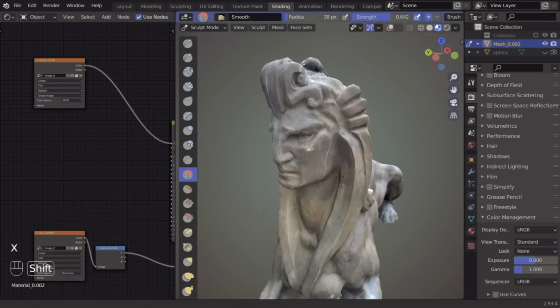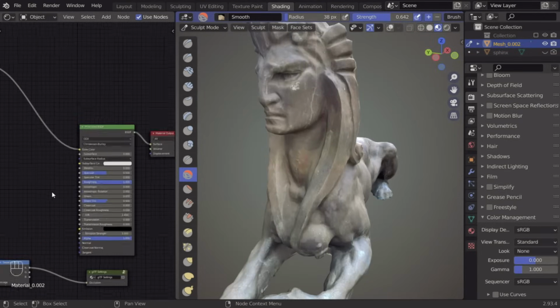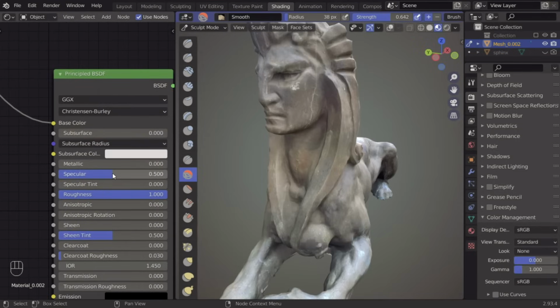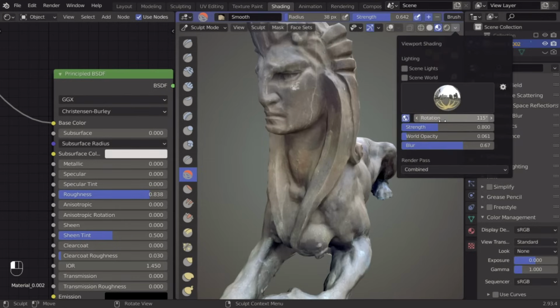Next, I will turn the specularity down. Because the color channel has the surface specularity already baked into it, adding more diminishes detail instead of enhancing it. Next, I play with the roughness level a bit, which is set to maximum by default. This helps display the capture without potentially distracting reflections caused by things in the environment. Some reflection can be desired though, so I bring it down just a little bit. It's good to double check everything is looking good by rotating the environment lighting in the drop-down menu in the upper right-hand corner.